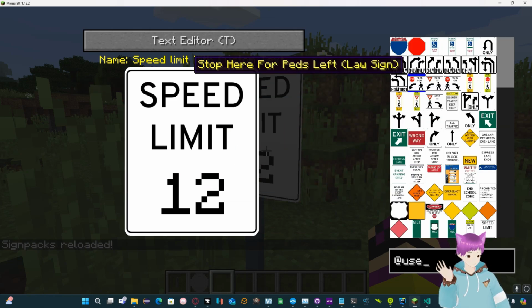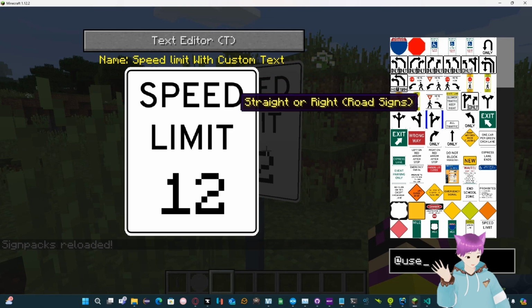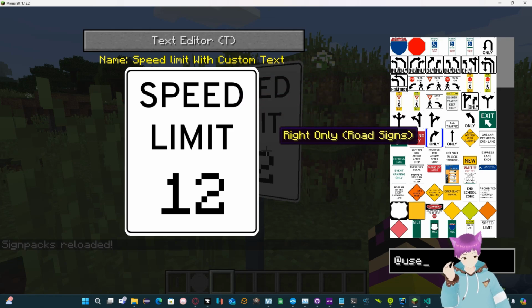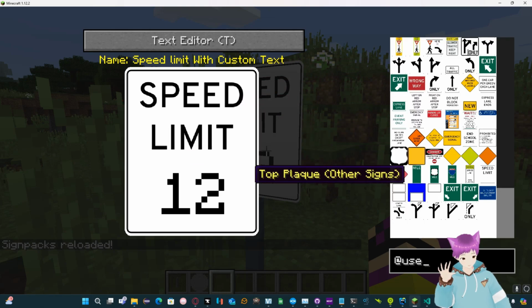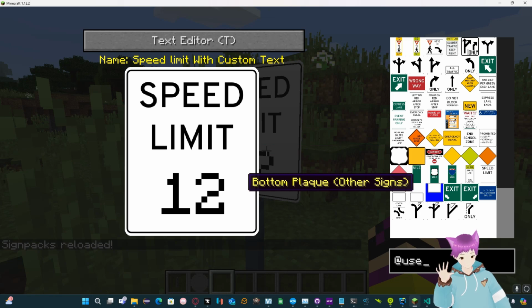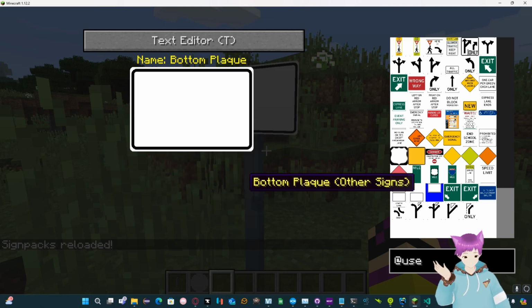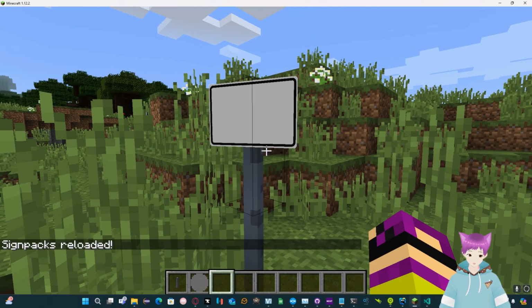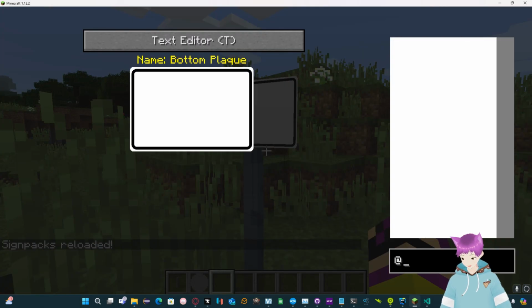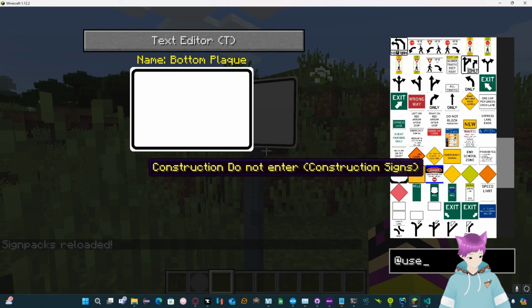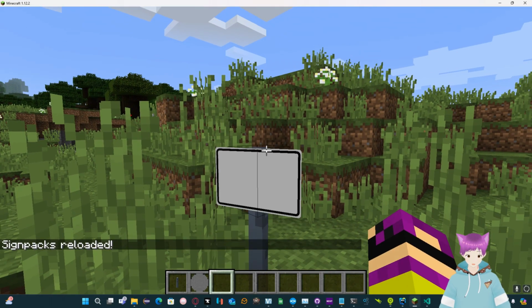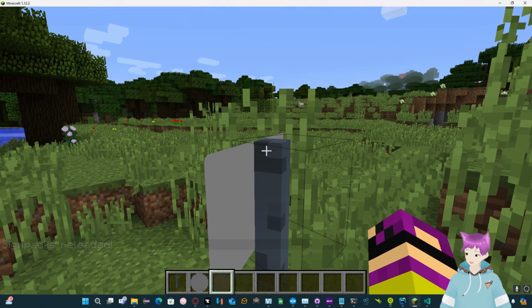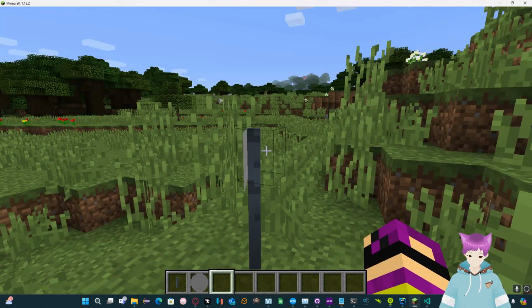Okay, so speed limit signs, so at useful. So now we have everything from useful signs. Now, multiple text is very simple, but half height. So here's the bottom plaque. Don't ask me why it's named that way. I mean, that's a top plaque. Well, actually, it's named that way because technically it's the bottom of the sign. But yeah, you have that bottom plaque. So the top plaques are useful signs. Top plaque is this one. The half height does that. So instead of having a weird looking top half, you have that.